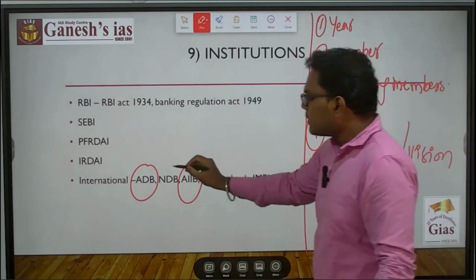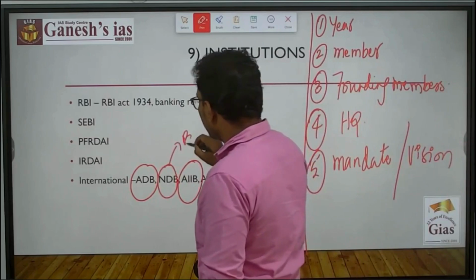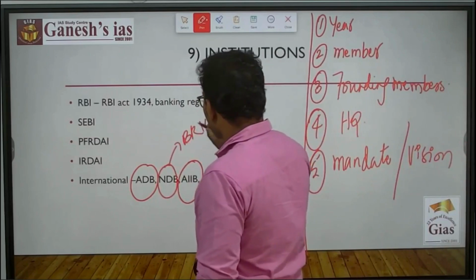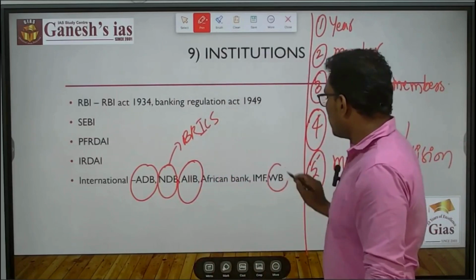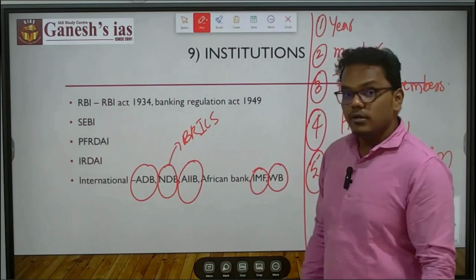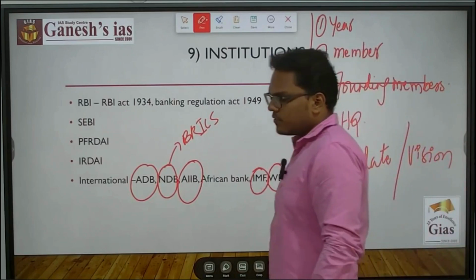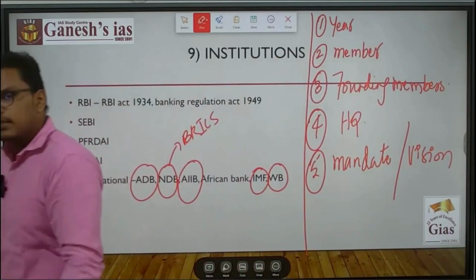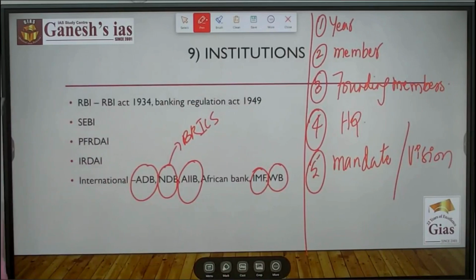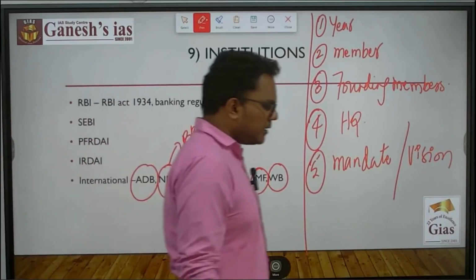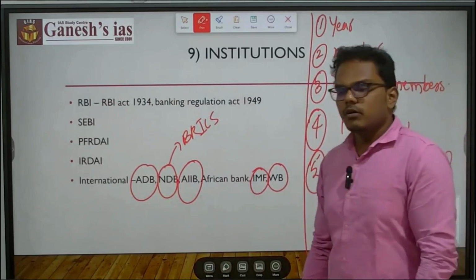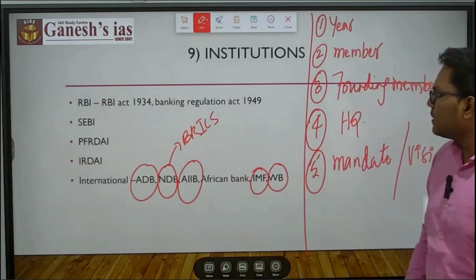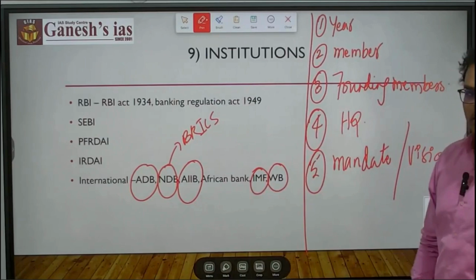And the New Development Bank is something associated with your BRICS agency. And then you need to know about your World Bank, IMF, and then you need to know about the reports that are released from the World Bank, which we'll see. I think that's the last slide, which we'll see in the subsequent slides. But if you're reading about institutions under these perspectives, you have to work along these lines.